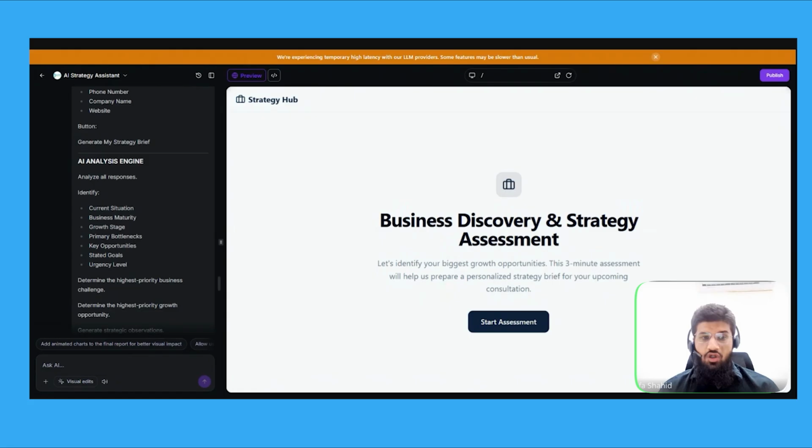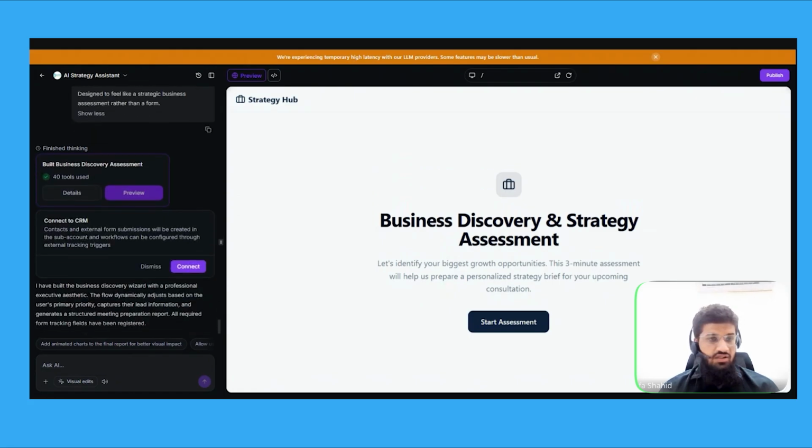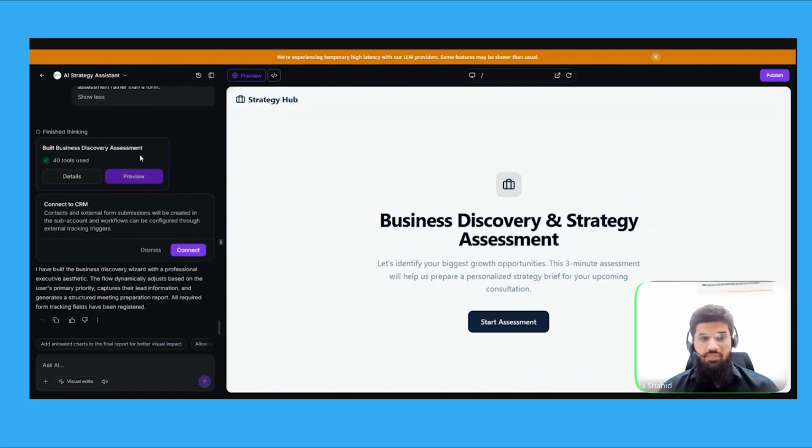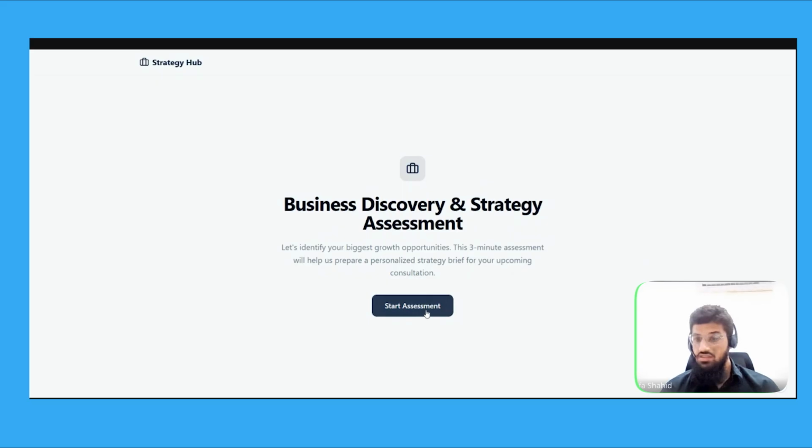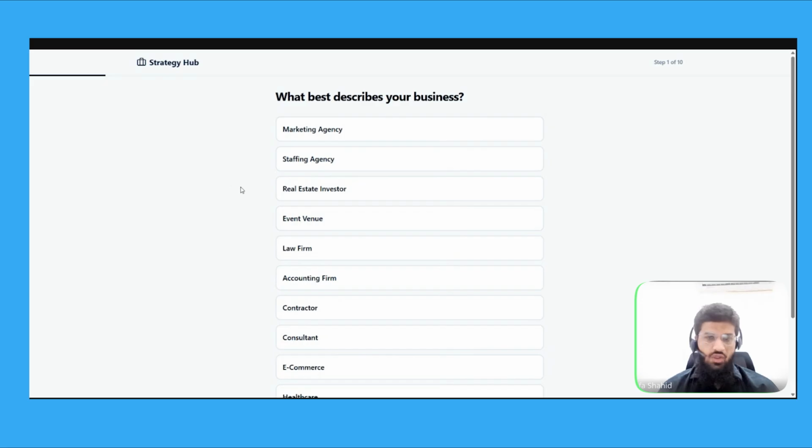After providing all the information that I wanted, it built this out for me. So what is this? I can either use it over here, or I can use it over here, which is what I would prefer. So let's start the assessment together and see what the AI gave me. Before I click on start assessment, this is something that we will send out to clients before the meeting, so that during the meeting we are on the same page. So let's do this together.